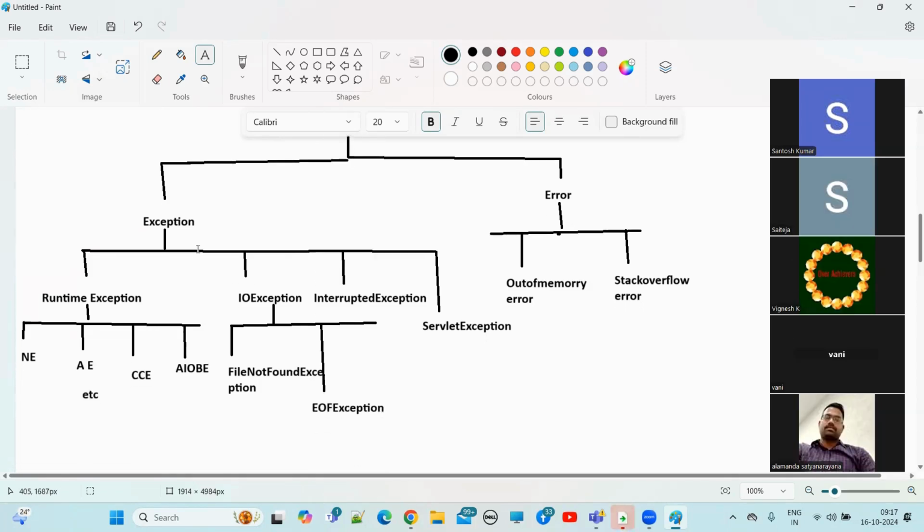Now for this exception, we have runtime exception, IO exception, interrupted exception, servlet exception, etc. These are the direct child classes for exception. Now for runtime exception, what are the child classes here? Null pointer exception, arithmetic exception, class cast exception, array index out of bound exception, and so on.